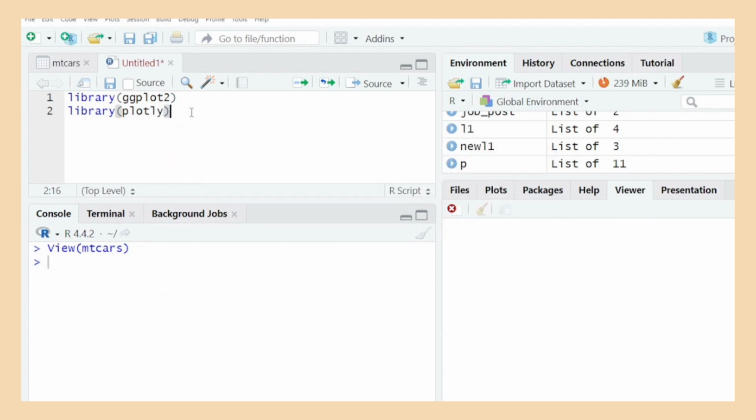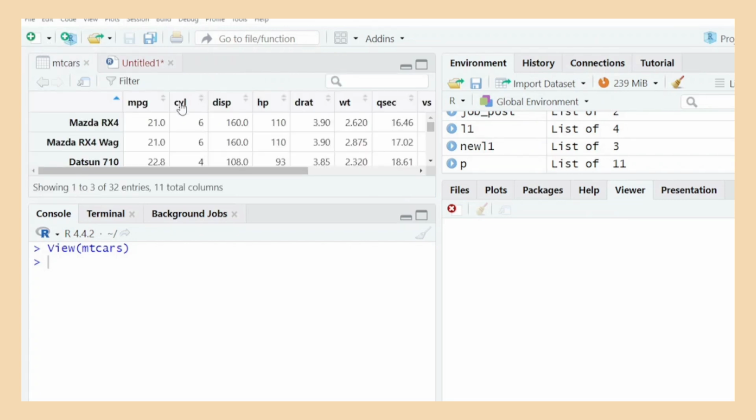Now let's create a basic plot with ggplot2. This ggplot2 will create a scatter plot that shows the relationship between car weight and miles per gallon. So here in the dataset we have car weight and miles per gallon, and between these two variables I'm going to show you the scatter plot.